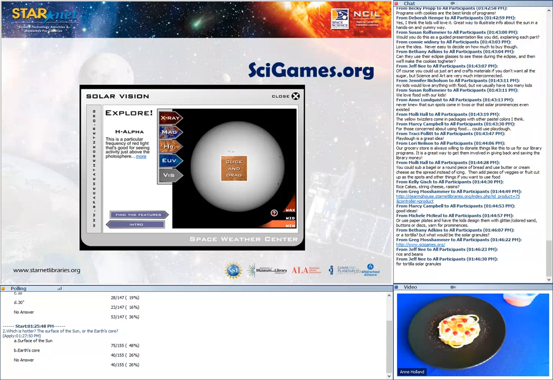So you can look at it in visible light, in which case we have a white star with some dark sunspots on it, or you can use an H-alpha filter or X-ray. And as you use each of those filters, different features become visible that were not visible to the naked eye, or that even a filtered telescope couldn't see. This is an amazing way to really understand what's going on with our sun, and to use different kinds of light to interpret what features are there on our sun.